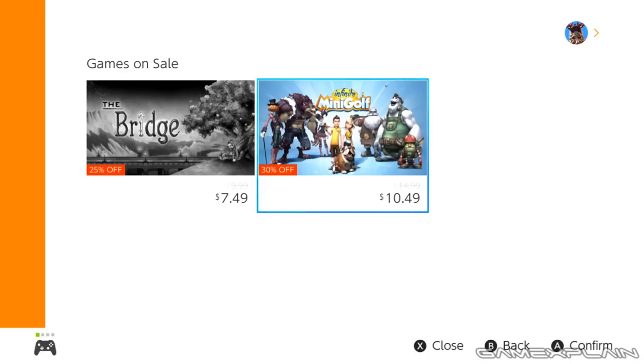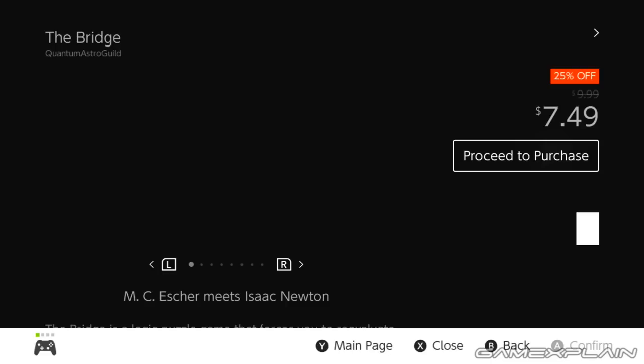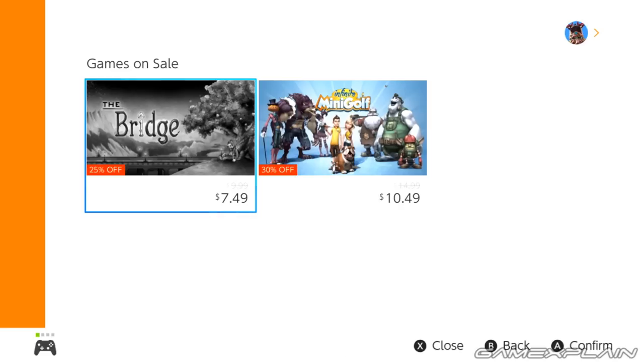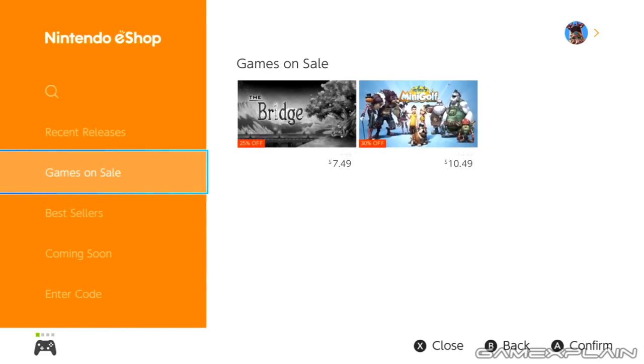I don't know if these games are any good or not, but those do seem to be some pretty sizable discounts, which is pretty nice. If we hop in here we can see it shows the same information on the right side. Nothing major, but it's nice that we have this section that immediately shows you what's on sale, so hopefully there will be some exciting discounts coming up in the near future.